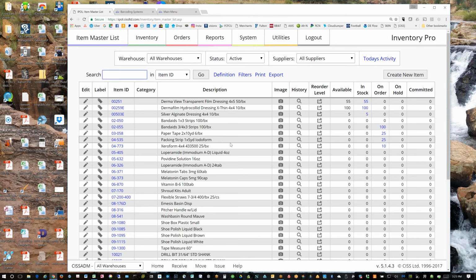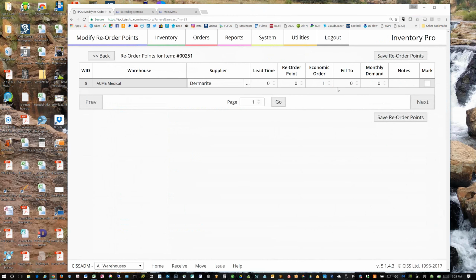Because in the item master list, each item will have reorder points, although this one doesn't really have any. You can say, reorder at 10, order in quantities of 3, and fill to 20.